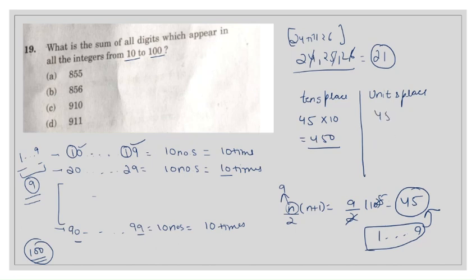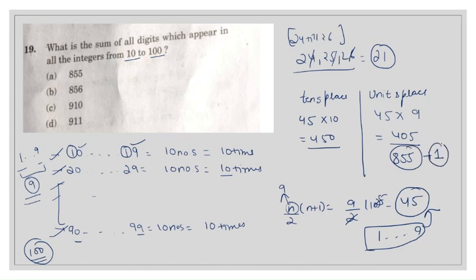So again we'll write here 45 and we'll multiply this by 9. Now why 9 here? The reason for this 9 is because one line will be of 10, like it starts from 10, then 20, 30, 40, 50, so on till 90, which means there are 9 such lines. That is the reason why we are multiplying by 9, and the result that comes here is 405. So if we sum these, like 405 plus 450, what we'll get is 855.